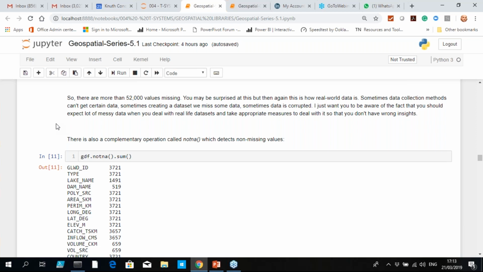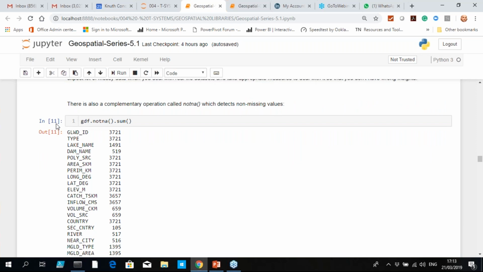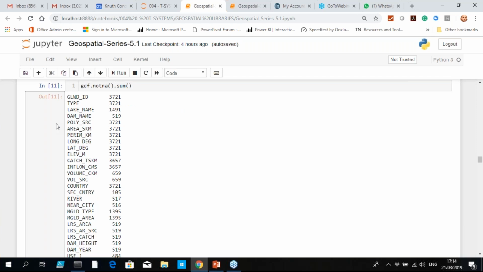There's also a complementary operation called notna, which detects non-missing values. So if you apply .notna().sum(), you're going to get the total number per column of non-missing data. So in the case of type, which is the column where the type of the object is stored, we have 3,721 values, so that's all complete.